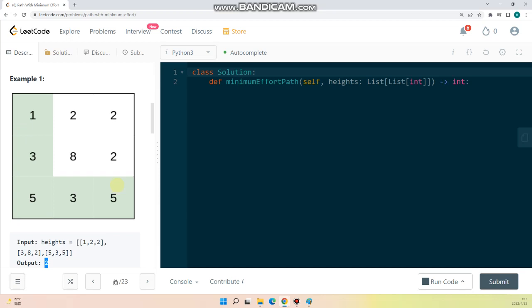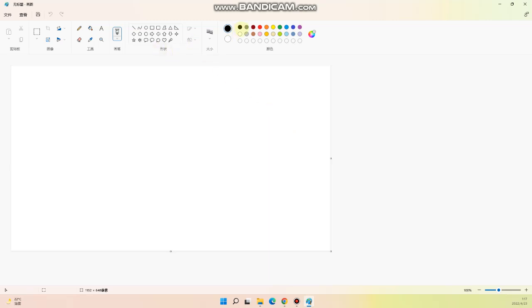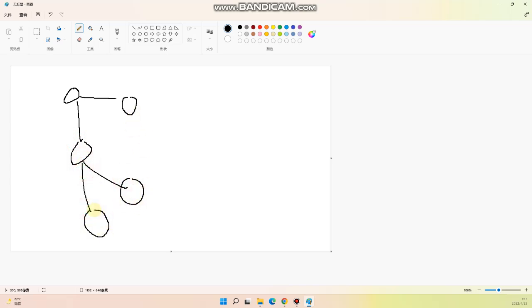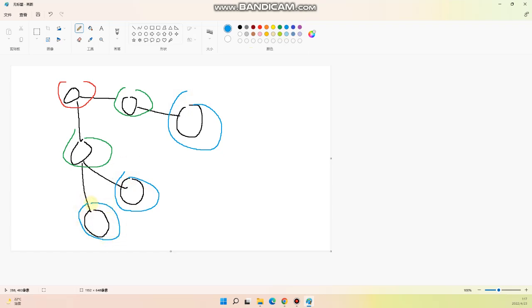The first idea that comes to my mind is a traditional breadth first search problem, but we cannot solve it by using that because this is a little bit tricky. In the traditional breadth first search problem, for example, there's a node. We start from this node, and then we go to its neighbors, and then to their neighbors. Actually, the edge weight is all equal to 1, so we make sure that every time we find its neighbors, it must be the closest node from the starting node in the current situation.